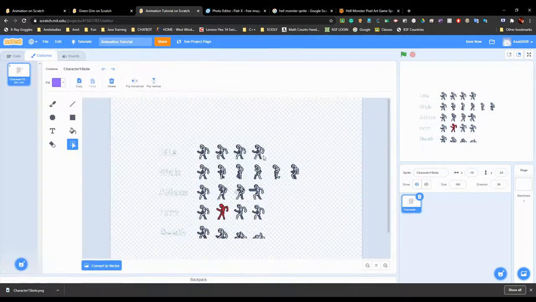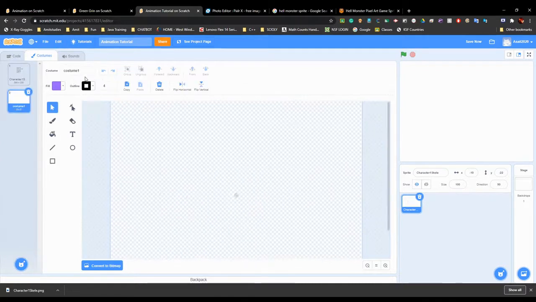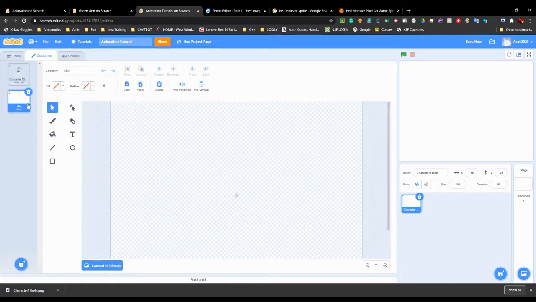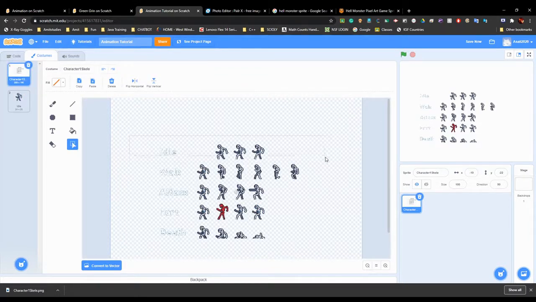Now we're going to go to costumes and we see you have all of these different options. Now what we're going to do is we're going to start making and painting our new ones. So we're going to call this idle. When you're not doing anything, you're idle, right? So let's go ahead and switch this to bitmap. It's already bitmap. So let's go ahead and take this, Control C or Control X, Control V, tap out, and drag into the center. By putting it in the center, we're always making sure that that's where it's going to be. So it's always important to make sure that we have it there. Then we'll just delete these extras over here.